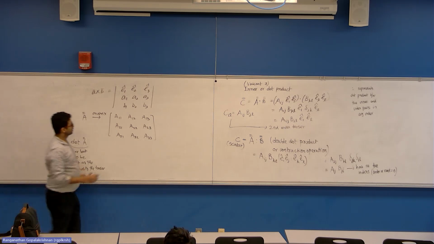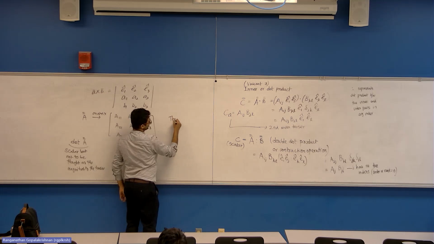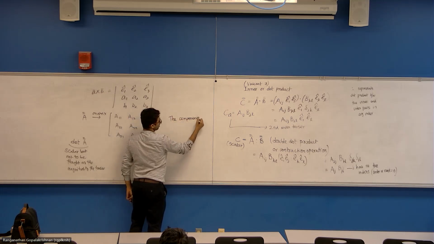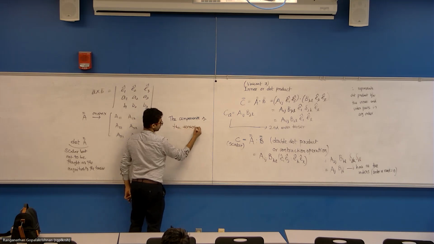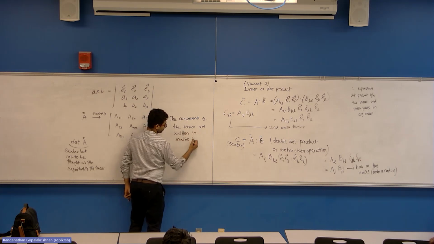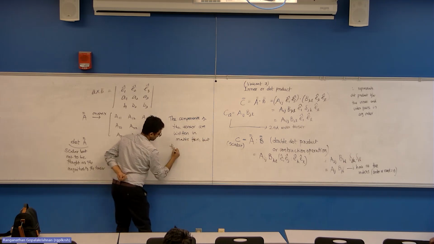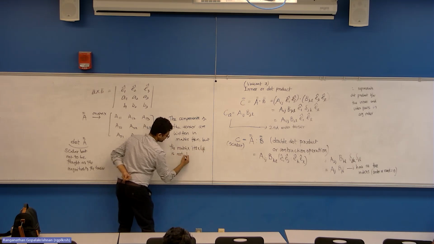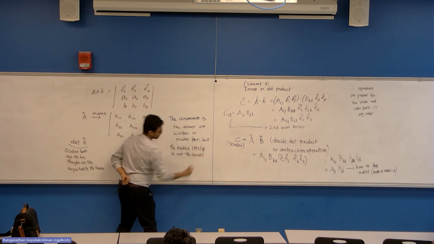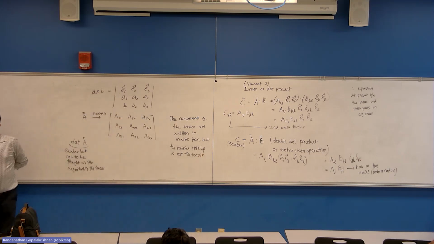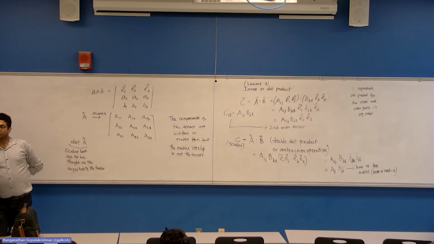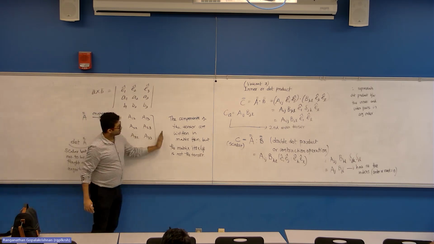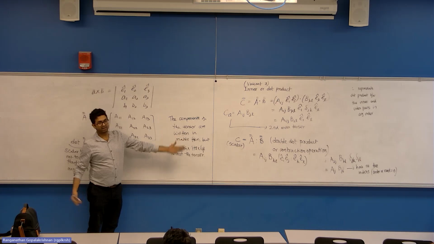That making clear? The components of the tensor are written in matrix form, but the matrix itself is not the tensor. Why I say that is because you can take any 9 numbers and write them in a matrix form. They don't have to have a relationship with each other. But if those 9 numbers have to be the components of a tensor, they have to obey certain rules. So it's like saying a tensor is represented by a matrix, but not every matrix is a tensor.